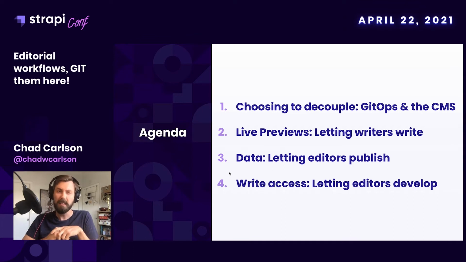And then a smaller one, but like the example I just said: what happens if an editor wants to add an event content type, an event collection, for a production instance of Strapi? No new collections in production. So how do we restore the ability for an editor to do something like that without creating a ticket for a developer?